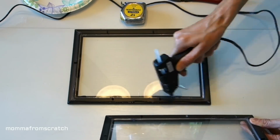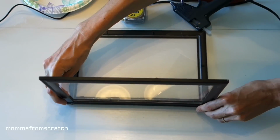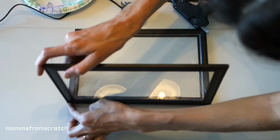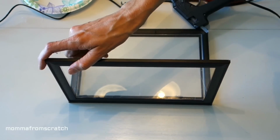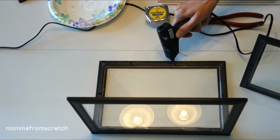And then I went ahead and took hot glue and applied it to one edge, and then hold the other frame to it and try to get a 90-degree angle if you can, and press it down and hold it till it has dried. Then you will do the same thing to the other side.